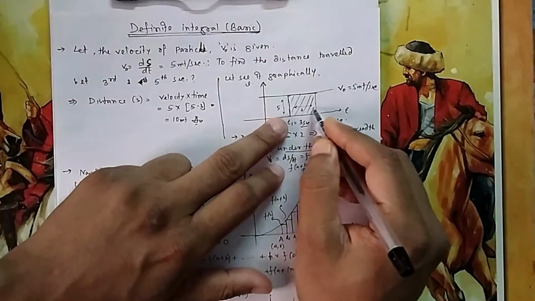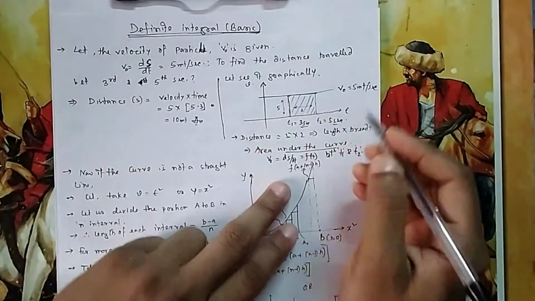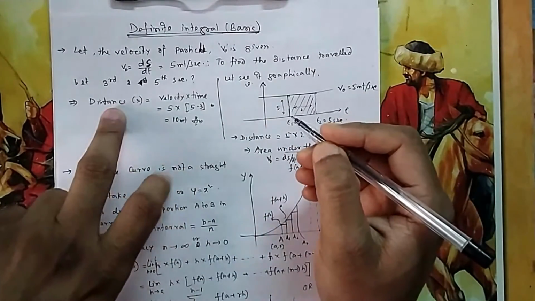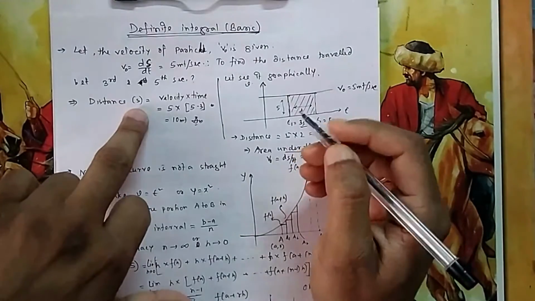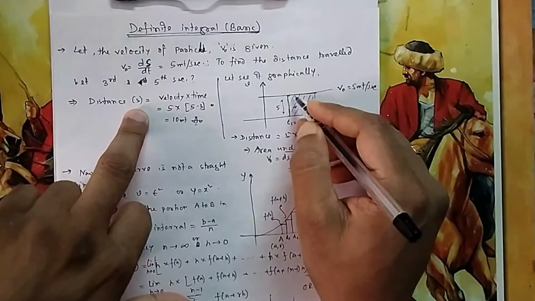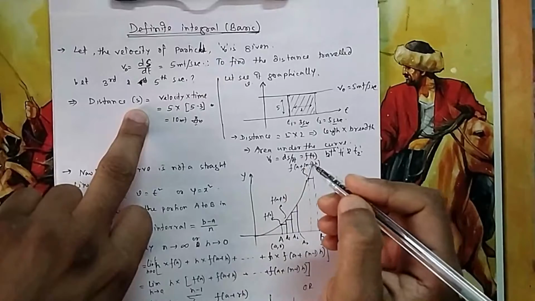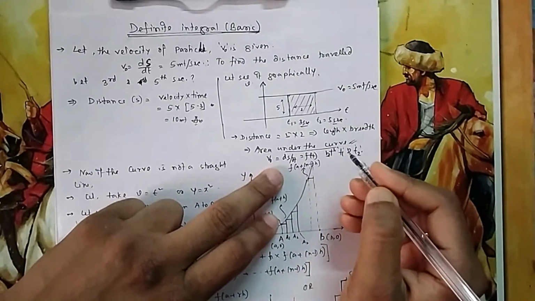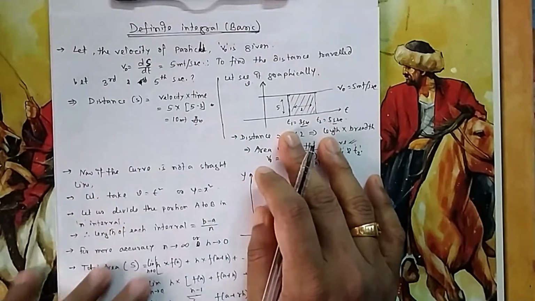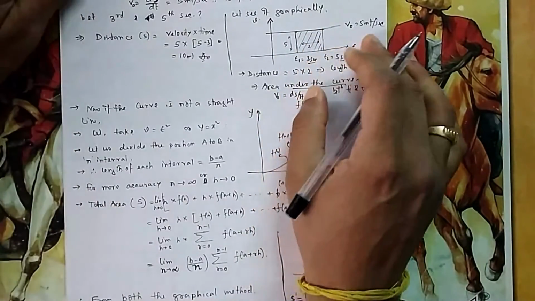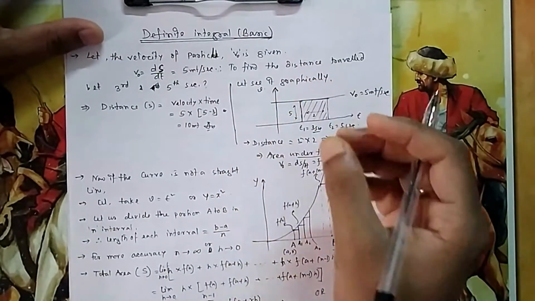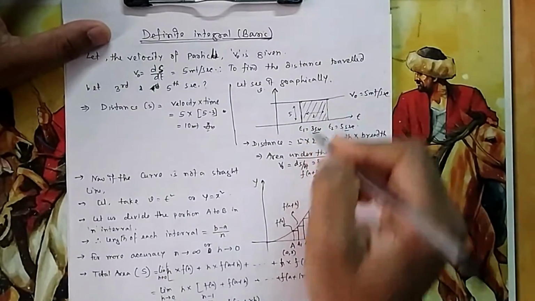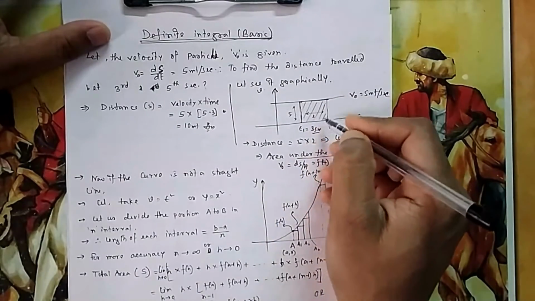If you take this as length, then this is breadth, so it is actually length into breadth. That means that by calculating distance, what you are actually calculating is the area under this velocity curve during these two intervals. So that is the area under this curve you are calculating. That is clear. So that means in some physical problems we need to find the area under a curve. One example is this one. Here, to find distance, we need to find this area. If I find this area, then that is the distance.